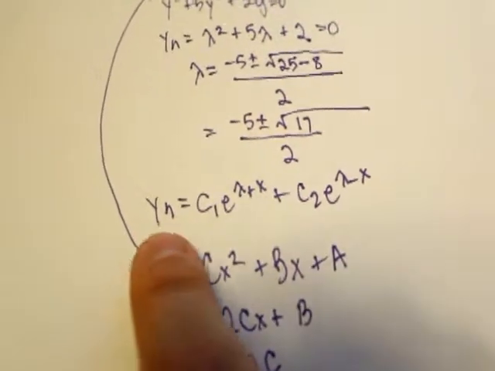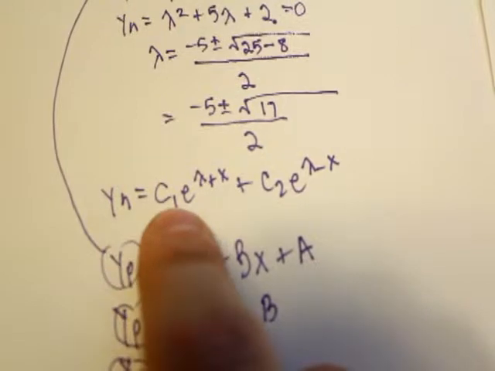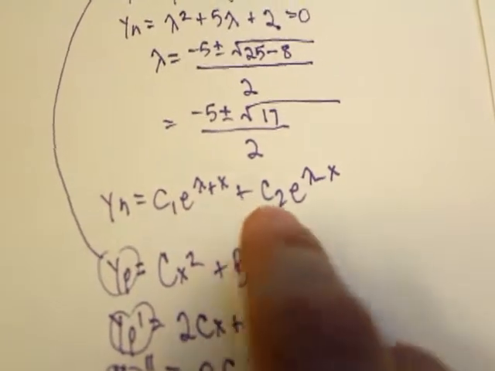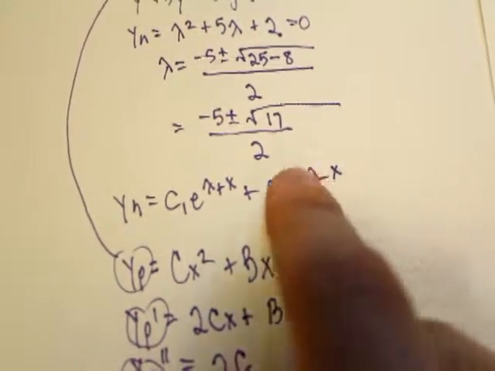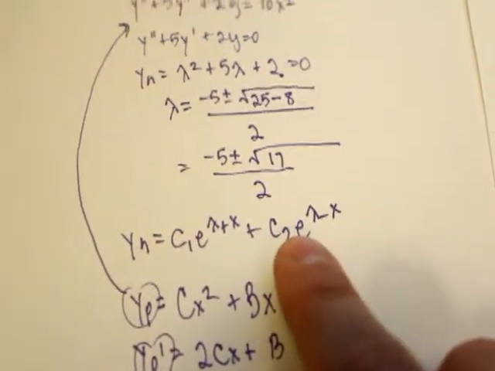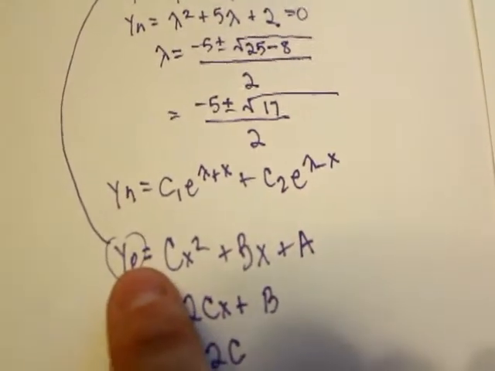So we know that our solution for the characteristic equation, y_h, is c1 e^(lambda_plus x) + c2 e^(lambda_minus x). And if you need a review for this, we went over this right before we learned this method of undetermined coefficients. Next, we want to find a y particular.